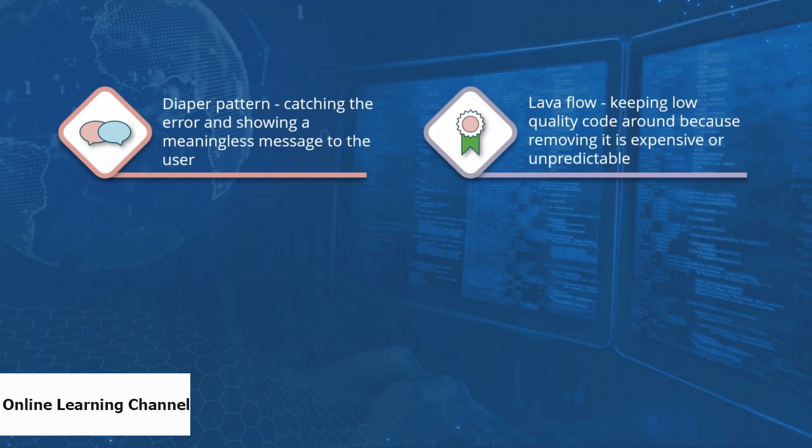The term lava flow often refers to code that has been written under suboptimal conditions. Maybe it's written when there was tight pressure on a deliverable. Maybe it was written during the prototype phase, but it wasn't updated and refactored and set up correctly for production. Now, this code comes to production somehow, and once it's there, it obviously has to be maintained. This can put a tremendous burden on developers for many years. You might be better off taking a one time hit and cleaning up this code and dealing with its unpredictabilities.